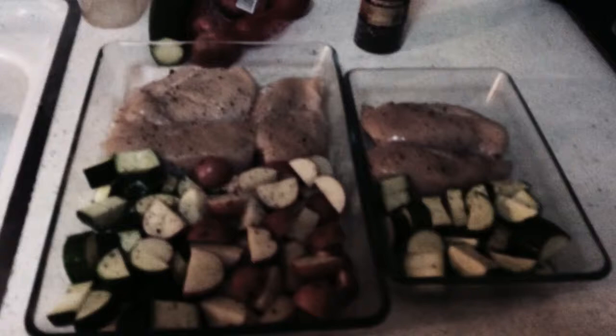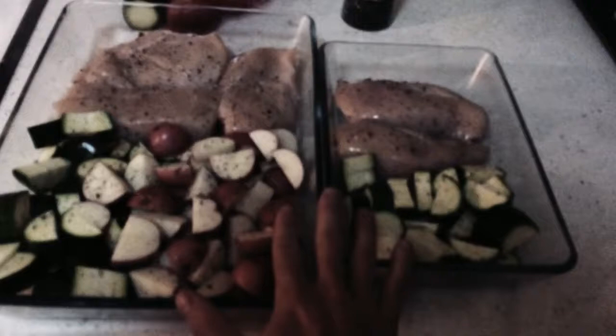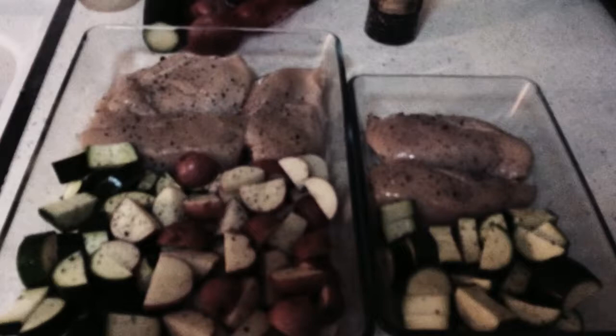So here it is. This is our cut-up food. I still have a zucchini and about half the red potatoes left, so we're really down to like $10 for the food you see in these two little trays. If I was smarter, I'd buy a second one of these trays from IKEA to save even more money. Three — or five pieces of chicken total, some potatoes, a bunch of vegetables. Once I'm done cooking it, I'm just going to separate it into five different containers. That's five different meals for $10. It took me about 10 minutes to cut all this up.